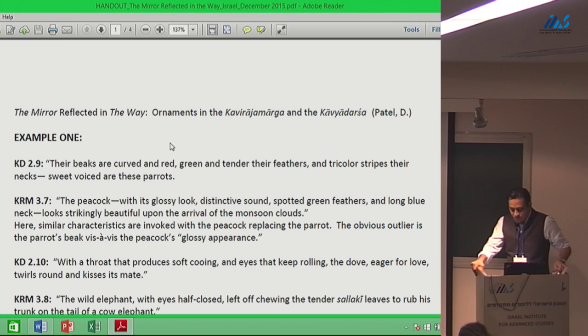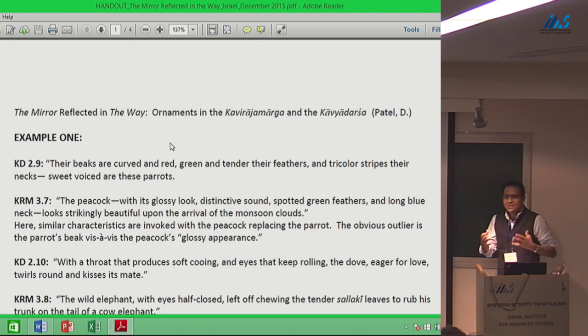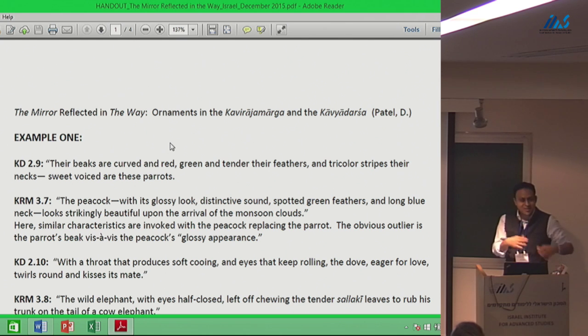One thing which I did find interesting, and this is what Yigal impressed upon us about the flexibility of Dandin, this ability to keep things open, is that in the 50th verse in the second chapter of Kavirajamarga, he says that even though these ways, these marga, are difficult to conceptualize because there are so many components to them, so many things that you have to fit together to make them make sense, they're beyond the reach of word and mind, he says. But still he's going to do it. He's going to try to do something with it.